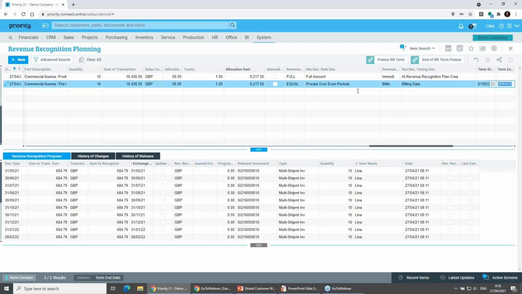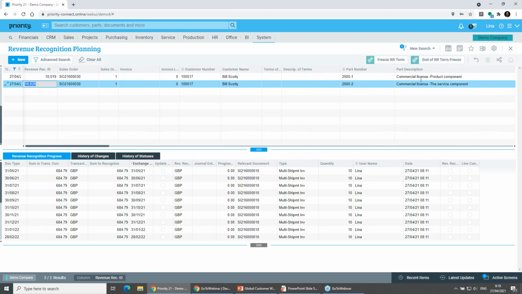For example, if something unforeseen happens, like COVID, and your customers stop paying you the retainer for whatever reason, and they ask you to postpone their payments, and then you need to reflect that in your books, so you can temporarily freeze and unfreeze the recognition. So those are things that you can manually do from this planning area.